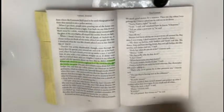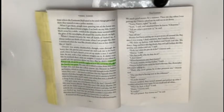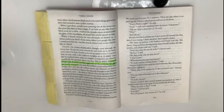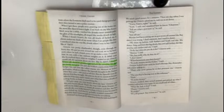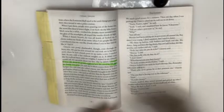He said she'd lift a curse from him with badger fur, and that she called anyone not Mexican or Indian Gachupins, which is a disease the Spanish brought to the natives when they came. She used to tell him that the Spanish were the disease that they brought. He told me he never meant to become what he'd become, and I wasn't sure what that was, a drunk or a drug dealer or both or something else. I'd give away my own heart's blood for her, Octavio said.